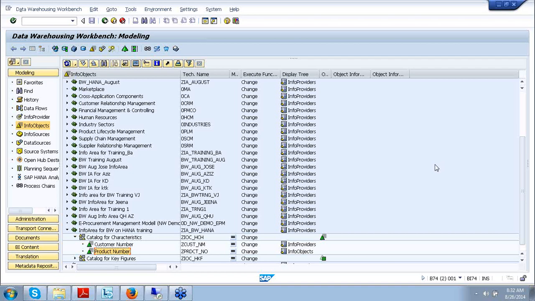Alright guys, we will be meeting at the same time tomorrow. We're going to look at how to load data into info objects where we have attributes. Not just a single one, but if you have multiple objects, how to load data, and how to use this data to load into the info cube. You need to finish whatever we talk about in every session so that you will be ready for the next session. It is all interdependent. So the first foundation is this: understand the path of how you're creating the objects, so that it gives you a stepwise idea of how you should proceed.